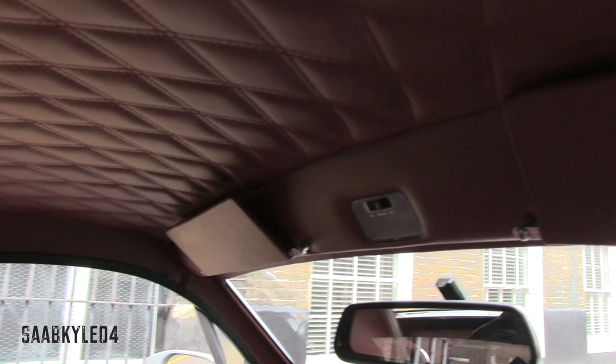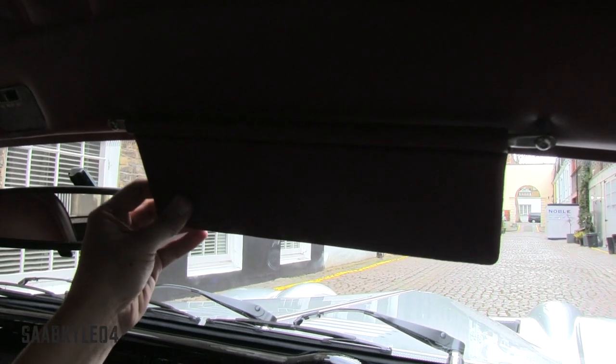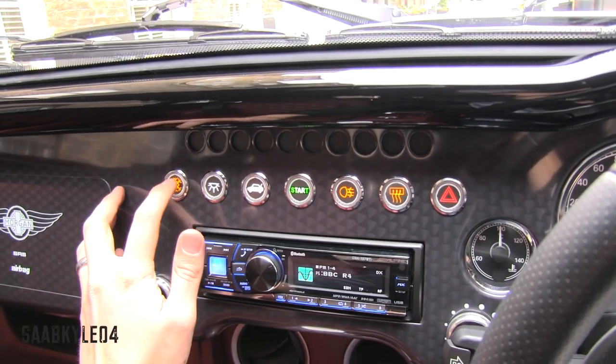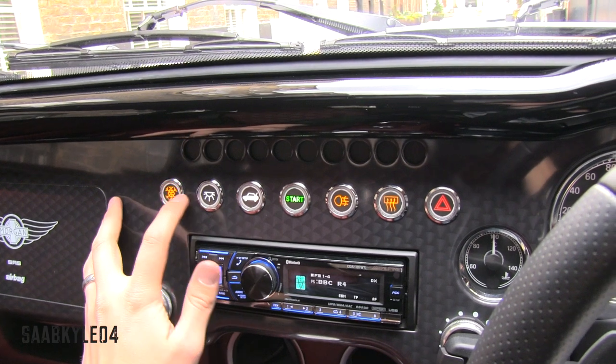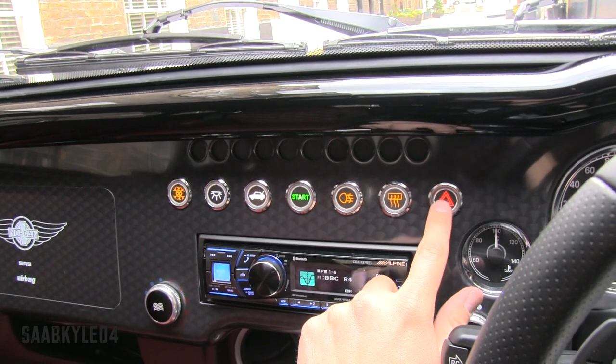I mean, the rear view mirror and the side view mirrors are all manually dimming, manually adjusting. You do have air conditioning, a premium audio system, and CD player, but that's about it. Across the middle of the dash, you have all of your warning lights and a bank of buttons for most of the interior features, from air conditioning to trunk release and rear defrost.